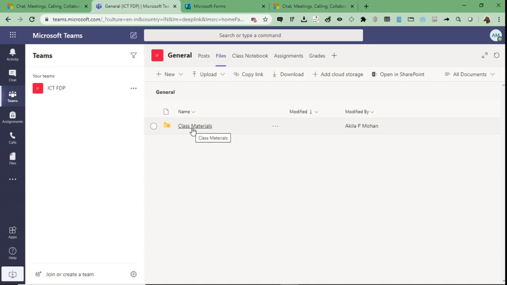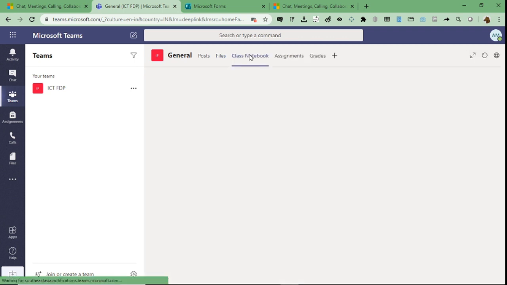Whatever materials you post into your Microsoft Teams classroom, once a class is created, the first step Microsoft Teams does is to create a folder for the class. Any file uploaded into the particular class will be available in this folder of class materials. There are various other options present here. If we have one more teacher in our classroom and they have uploaded any material, you can download that material also. That is the use of this files tab. You can upload any material, you can copy any link from any other web source and paste it here so that students can learn from the other web source, or you can create new folders to store your materials in the ICT FTP classroom. Fine.